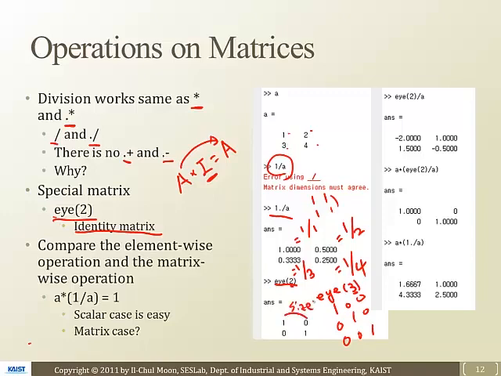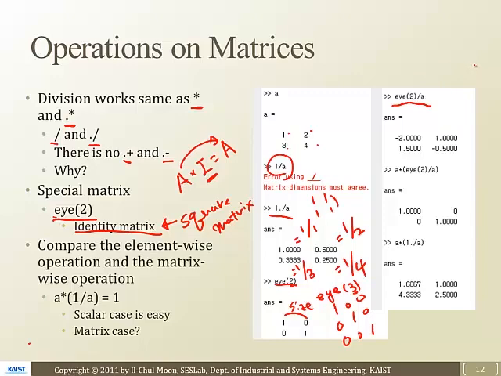Okay, and this identity matrix is always a scalar matrix, so we don't need to specify the column vector or row vector. We don't need two numbers, we just need one size to define this scalar matrix, right? And if we have this identity matrix, actually we can use it for the matrix division, right? Then we can do the matrix division.